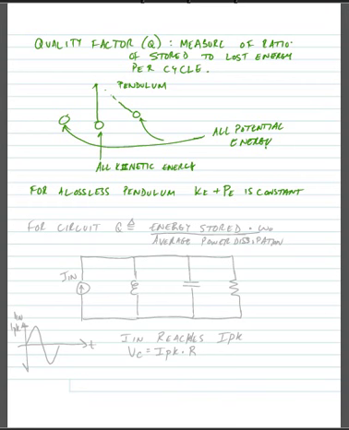When we look at our circuit, we know that our circuit has loss, and that loss is modeled as a resistor. So for a circuit, Q is defined as energy stored times omega naught divided by the average power dissipation. And as we said before, for an RLC circuit, energy sloshes between the inductor and the capacitor every cycle, with some of it being lost in the resistance.